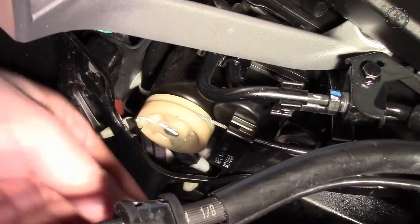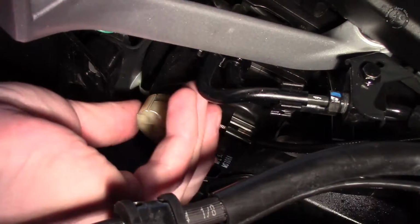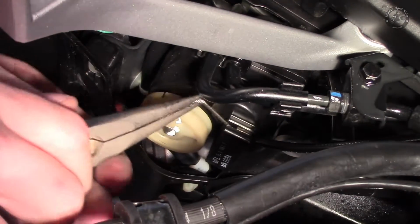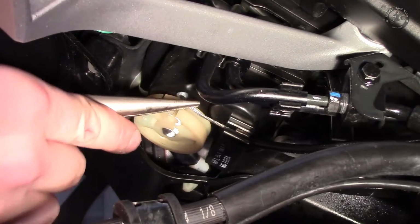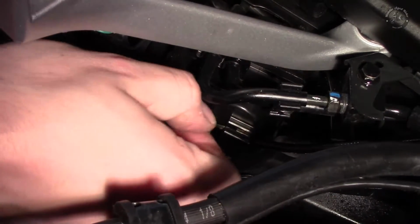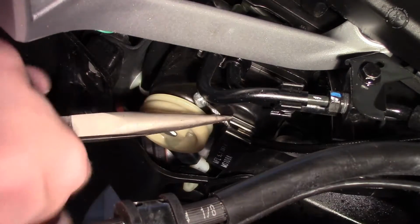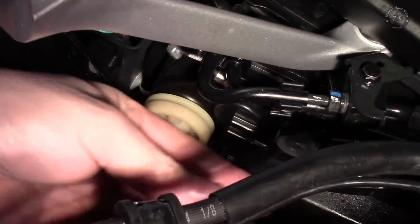So note the position of the servo, and you're going to rotate it. So turn the servo, loosen some slack, get some pliers in to release and slide the cable out like so. You can see it, and you can hear that's squeezing the flap. Very important to rotate the servo back again. Unclip the cable out of the catch in here, and that's free.